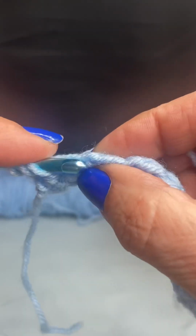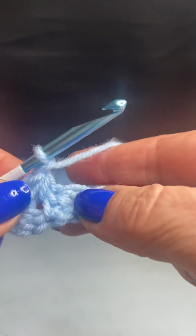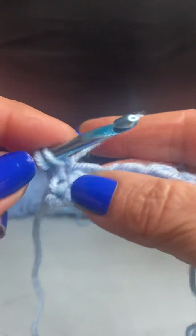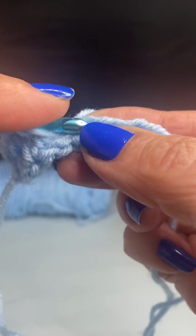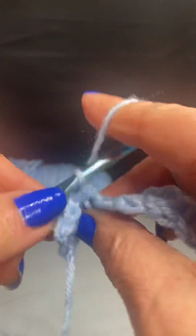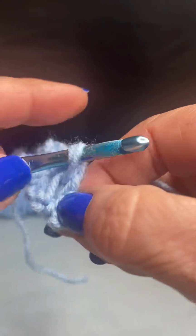Now you're going to go back into that same spot, pull up a loop, go to the next, pull up a loop, go to your next. I didn't do mine loose. Pull up a loop, you have 4, chain 1 to secure. Go back in to the same spot, pull up a loop, next stitch, pull up a loop. My next chain stitch is right there, pull up a loop, yarn over, pull through all 4 and chain 1.